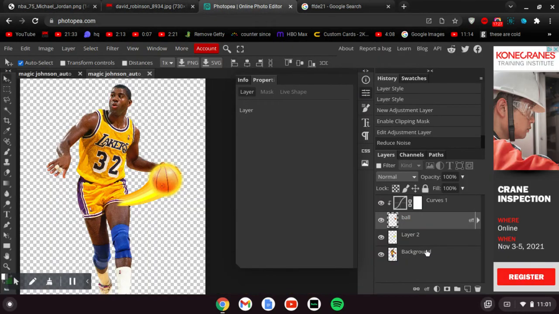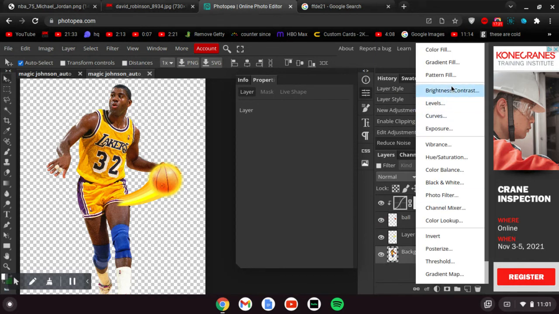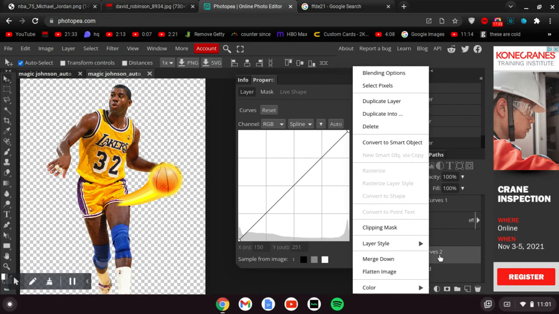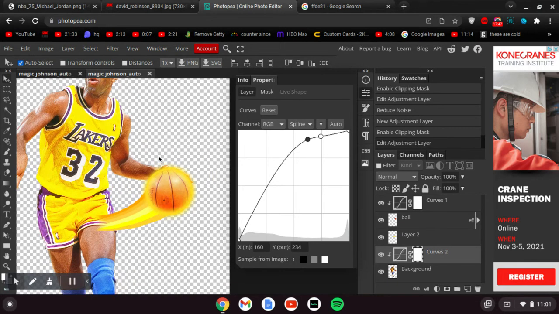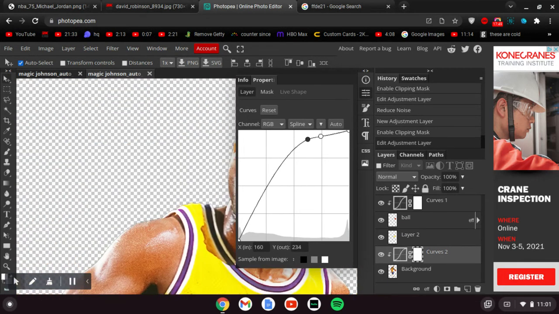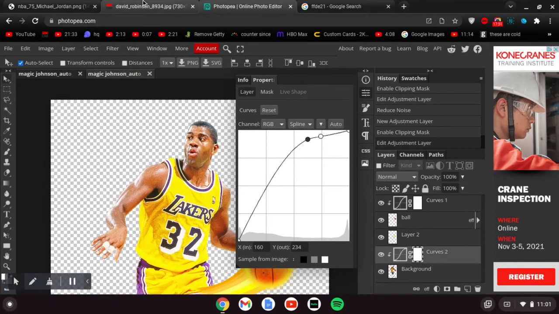And then, speaking of curves, you want to click on the Magic Johnson layer again, or whatever your cutout is. You want to click curves. And then you want to clipping mask that as well. And then you want to drag this up. And then you want to also drag this up, but not too much, to where it looks more accurate than it would be without it.